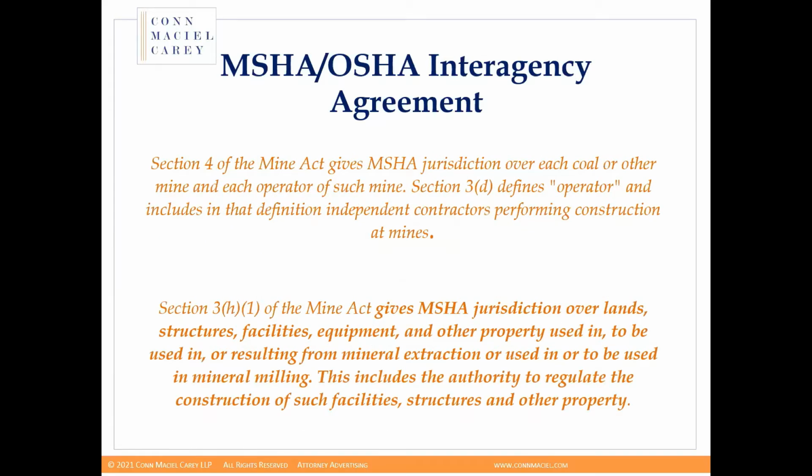And particularly, we see in that a couple quotes highlighted very early and often when we're talking about the assertion or the establishment of MSHA jurisdiction, where we quote the Mine Act. And this is included in the Interagency Agreement. So really supporting where the Mine Act is going to claim and carve out its operation. So it says the Mine Act gives MSHA jurisdiction over each coal or other mine and each operator of such mine. And it defines operator as independent contractors. It includes independent contractors performing construction at mines.